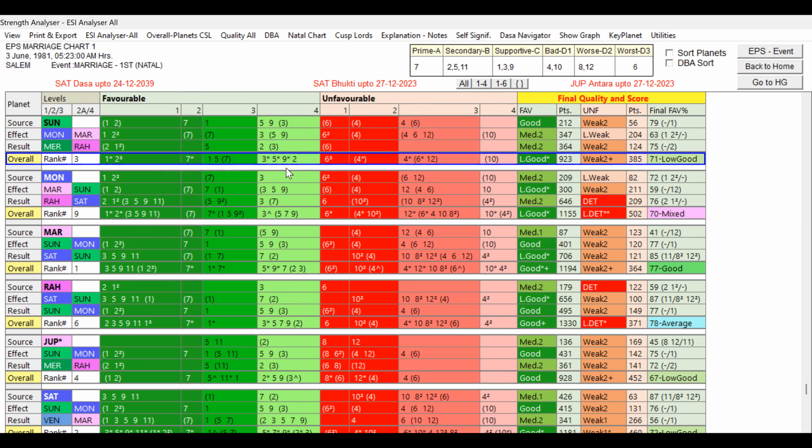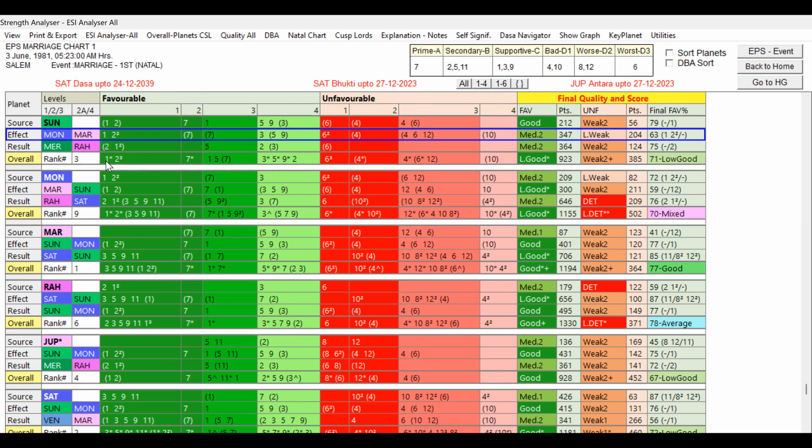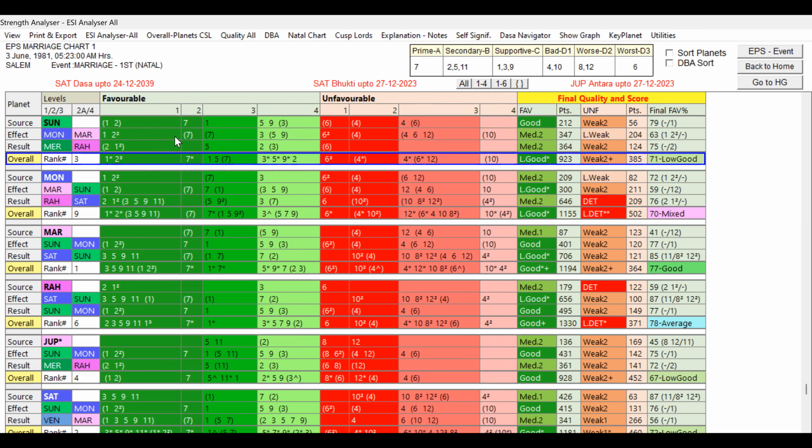But the disadvantage is that for the houses signified, suppose the planet is having one house, whether it is in the source or effect or result, that we cannot differentiate. You can see 7 is here and 1 is here. So it will show 1 and 7 here. But 7 is there in the planet level or star level, that we cannot identify from this. It can be there in the effect also. Primary level, anywhere it is present, it will show without bracket.